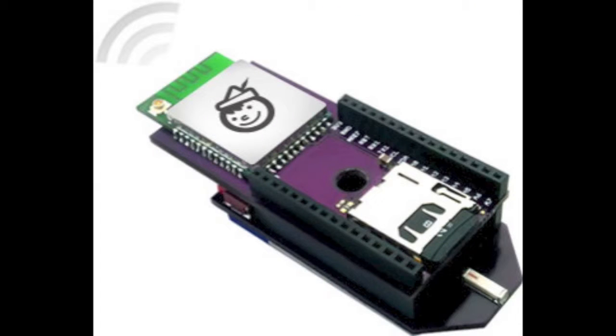I'm Sally Carson, co-founder of Pinocchio. Pinocchio is essentially like a wireless Arduino. It's got capabilities similar to the Mega, but it's tiny and adorable. It runs on a rechargeable LiPo battery, a lot like your cell phone. It talks to the web wirelessly over Wi-Fi, and the Pinocchio boards talk to each other wirelessly over radio.